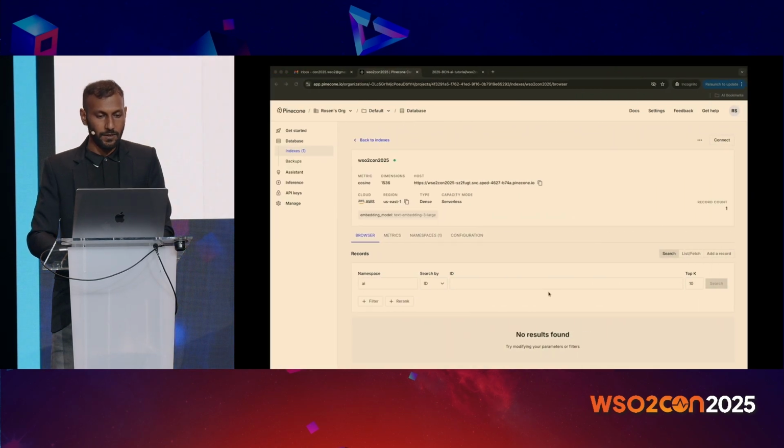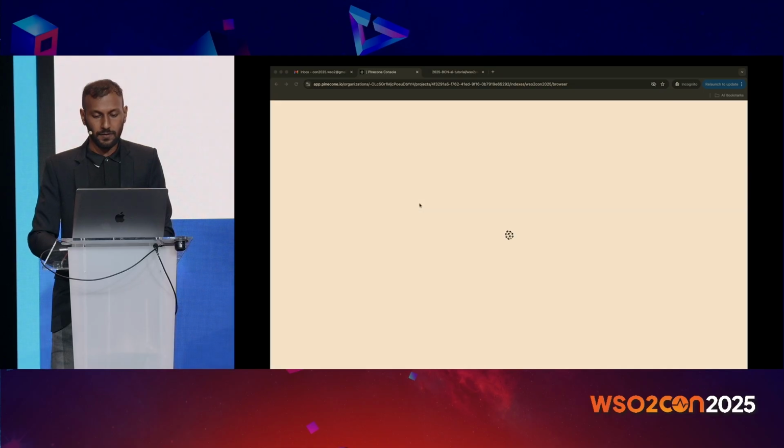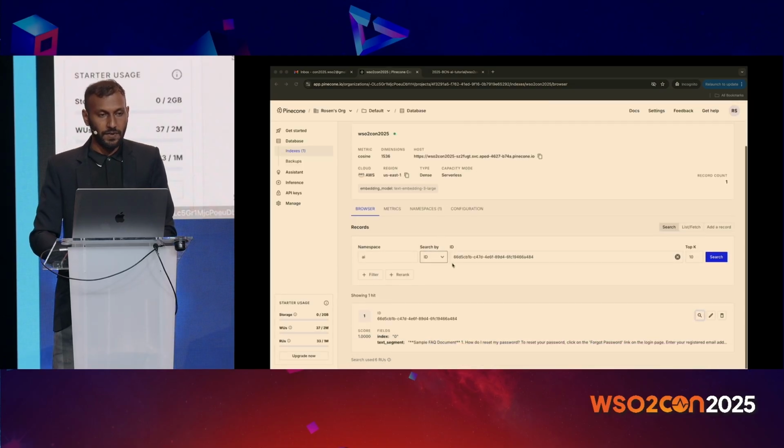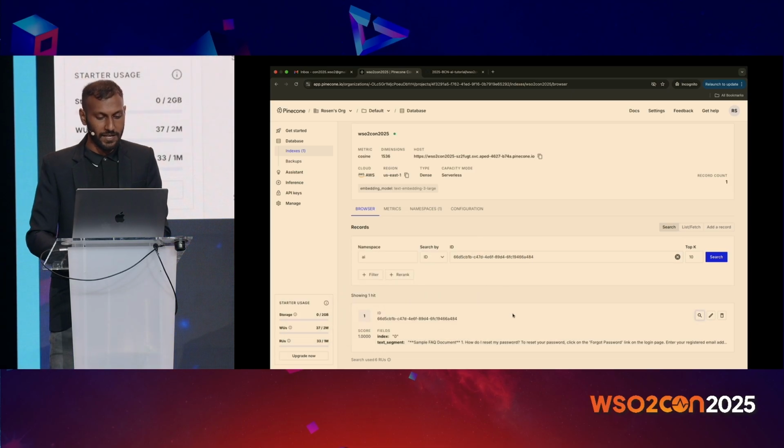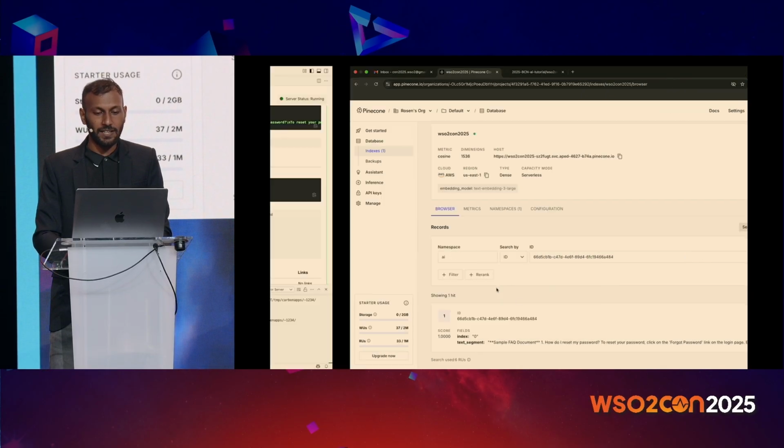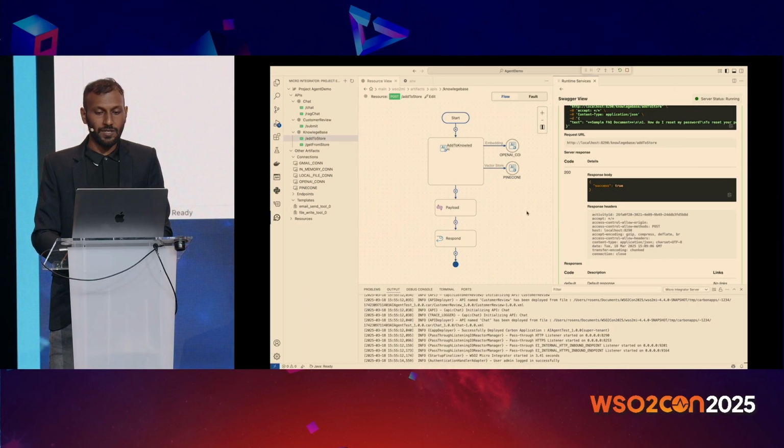So if you go back to the vector database, now you can see our document is added to the vector database using those embeddings and whatever I have explained earlier. So that is how easy we can maintain a knowledge base.